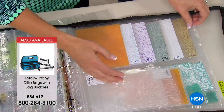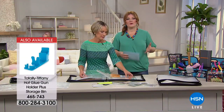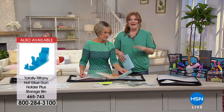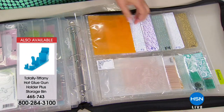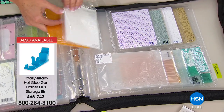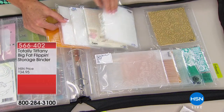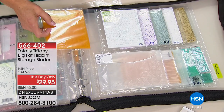And the embossing, so many of us love the Gemini, we love the Cricut, we have all these accessories that go with them, and we can never find them when we need them. So when you have our Big Fat Flippin' Storage Binder, everything has a place. You can unleash that creativity, be inspired by what you actually have, and you won't have redundancy because you won't buy things twice. Has that happened to you? Once or twice, yes.